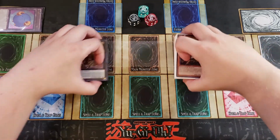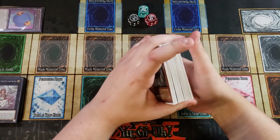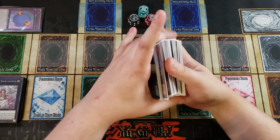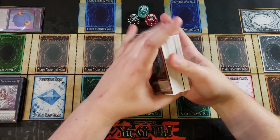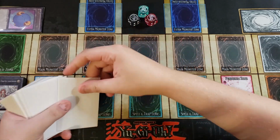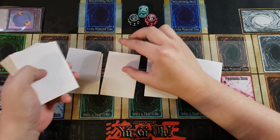So let's get straight into this one, guys. This deck is super fun to play because you can summon some really insane cards, and it really loves going into the grind game, especially with cards like Punishment Dragon, which can recycle all of your cards except your Lightsworn monsters, which stay banished and in the graveyard, which is a really good effect.